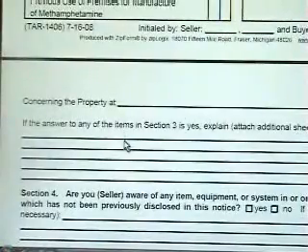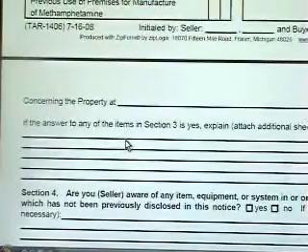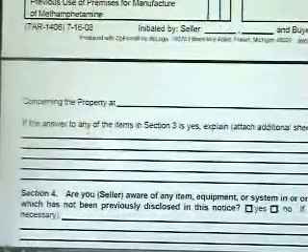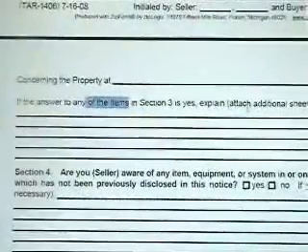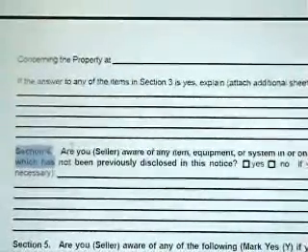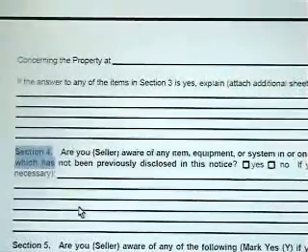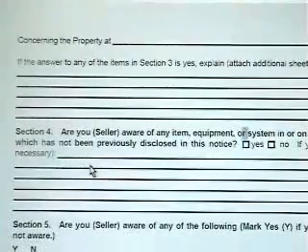Again, on the top of the page, I will need the property address. Below that, if there were any known defects or problems in section 3 that you had marked as Y or yes, I will need a description of those items here. Section 4 of the seller disclosure notice asks the seller if there are any known items, equipment, or property that needs to be repaired that has not already been mentioned in the previous sections above. If there has been, you just need to check yes and give an explanation below stating what item needs to be repaired.